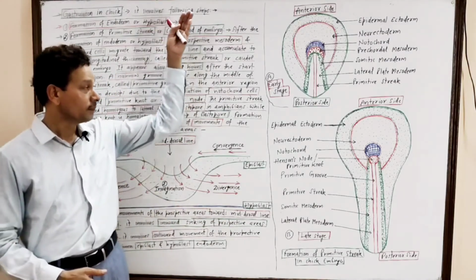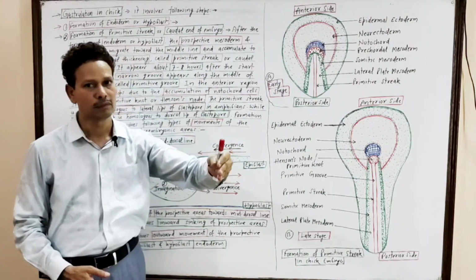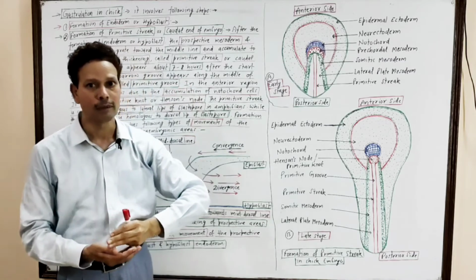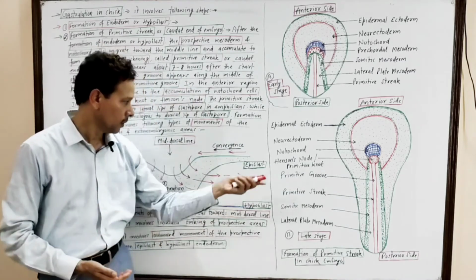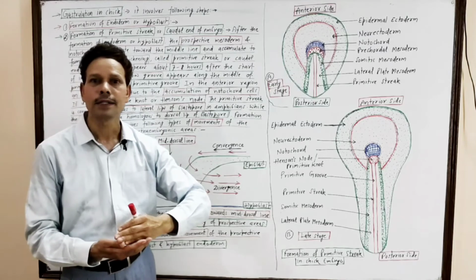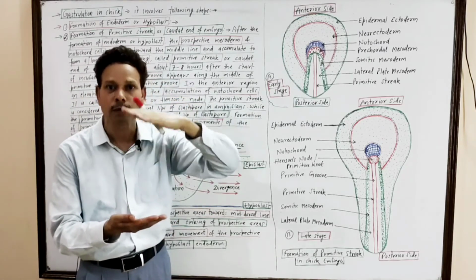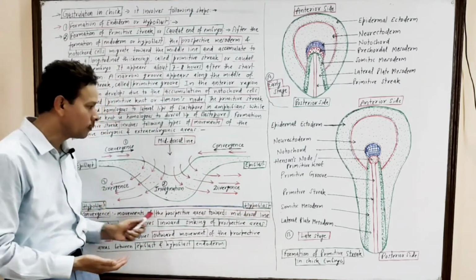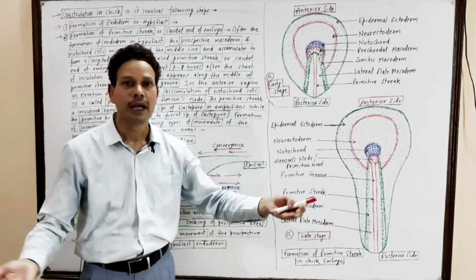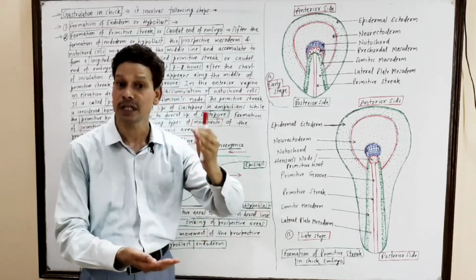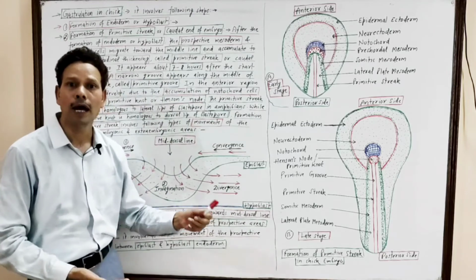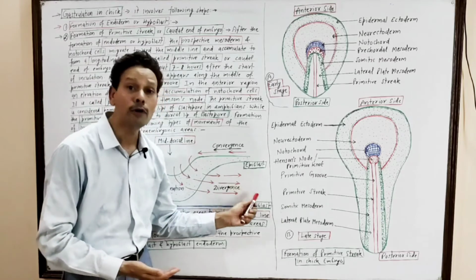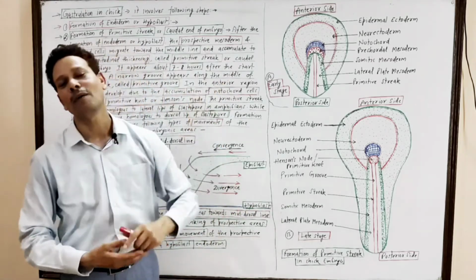Dear students, in case of gastrulation, the first step is formation of endoderm, that is hypoblast. This is the outer layer, that is epiblast. From this epiblast, the lowermost layer of cells delaminate. As a result, this layer is formed. It is hypoblast, it is endoderm. And the formation of this hypoblast is essential, because this hypoblast is involved in the digestion of yolk. It means this hypoblast provides nourishment to the developing embryo.